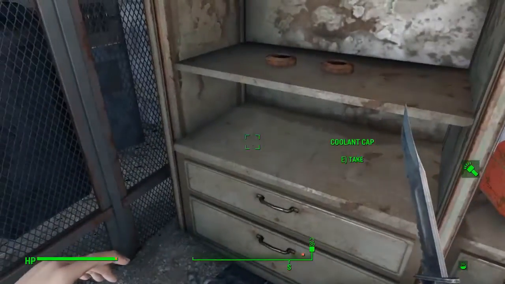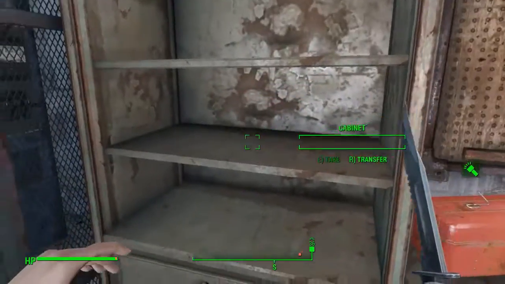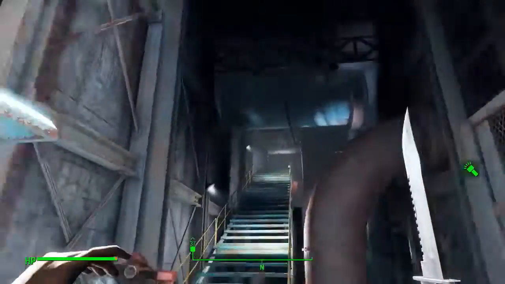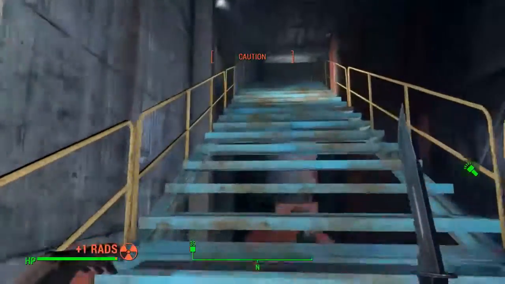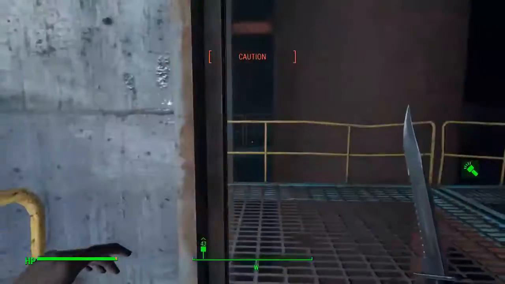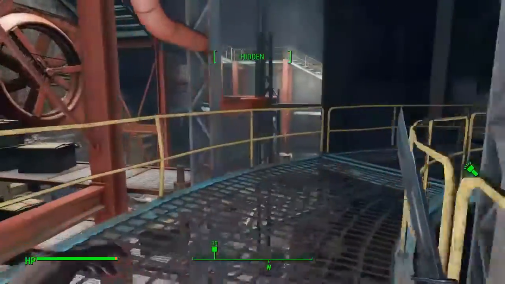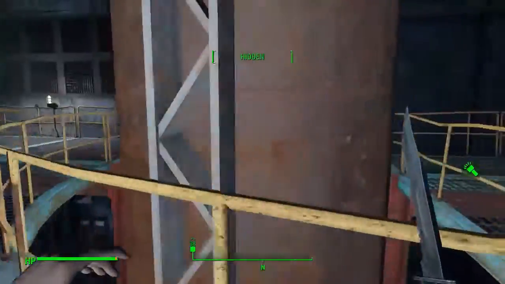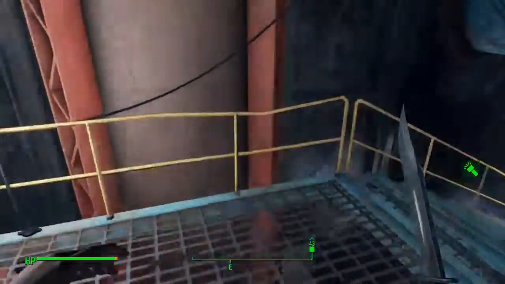More coolant caps. Someone heard something. Let's head up here. Who's out there? This place is big. It's not like just a few rooms. Okay, this is where we cleared out. We don't need to go back here again. Right? Yeah, we don't. So, back to that little room.